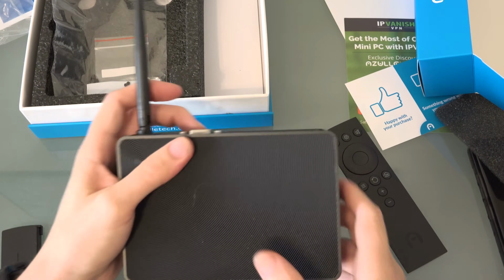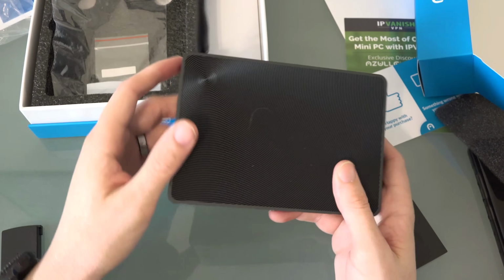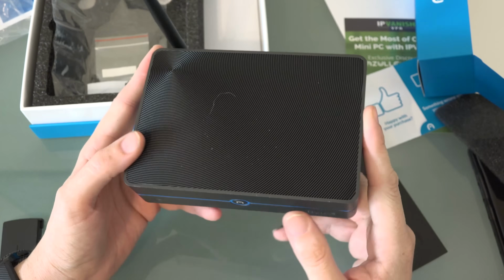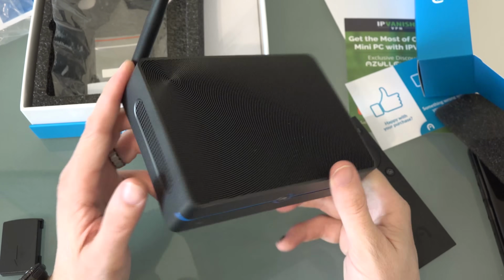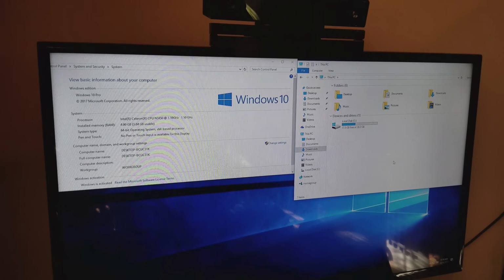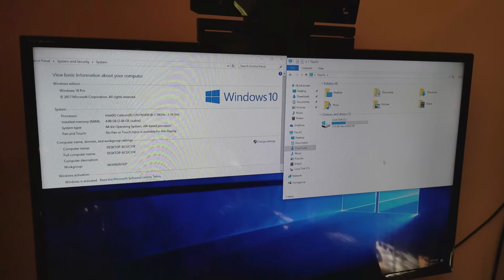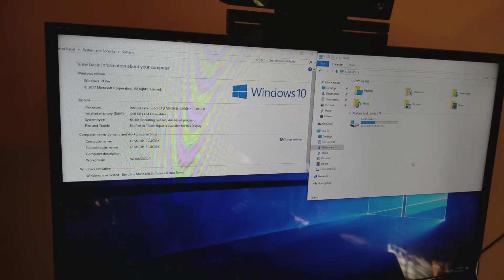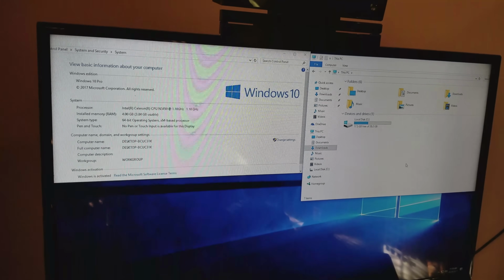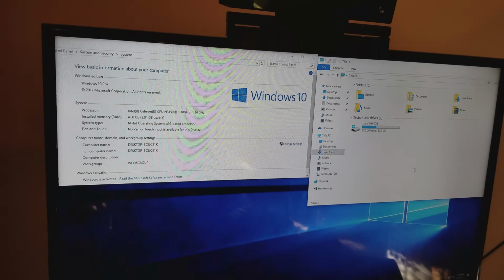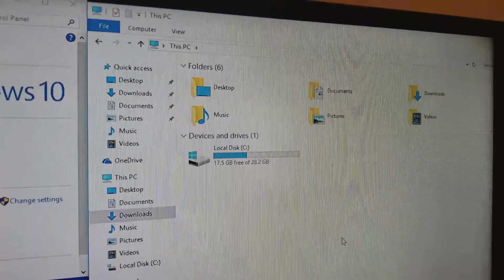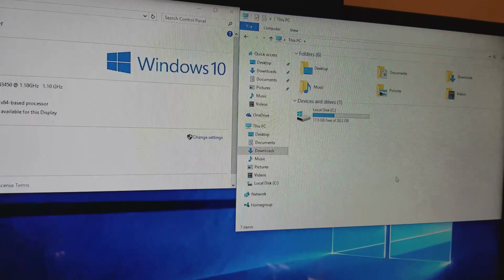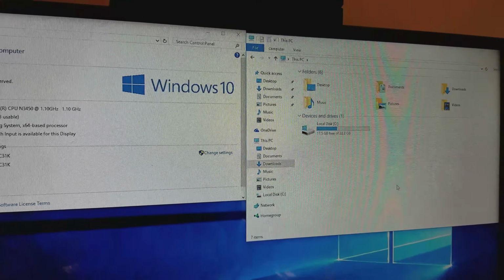So let's go ahead and grab my Note 8 and hook this up to my TV and just do a quick little startup of it. All right, we are using my Note 8 to record this. So as you can see, this is the 4 gig model. There is one you can configure with 8 gigabytes of RAM. So that's pretty awesome. It does feature Windows 10 Pro. And as you can see, we have 32 gigs of internal storage. This does support an M.2 SSD, so super fast speeds.